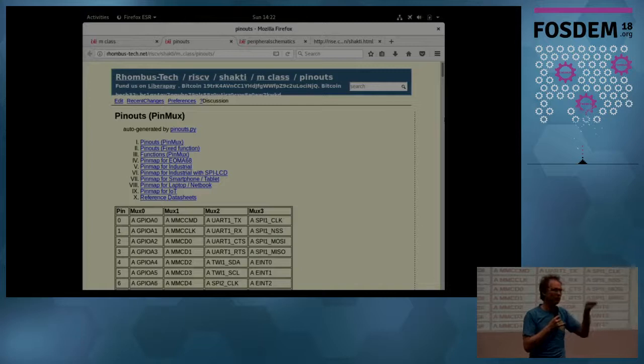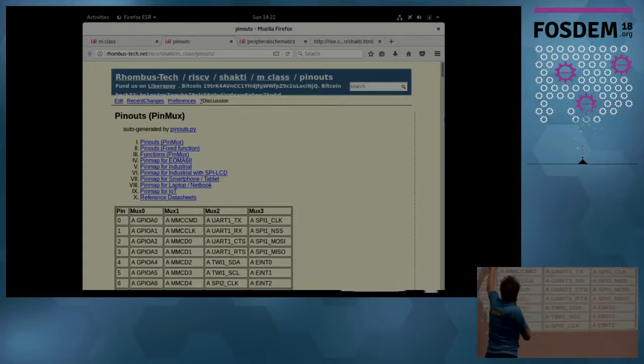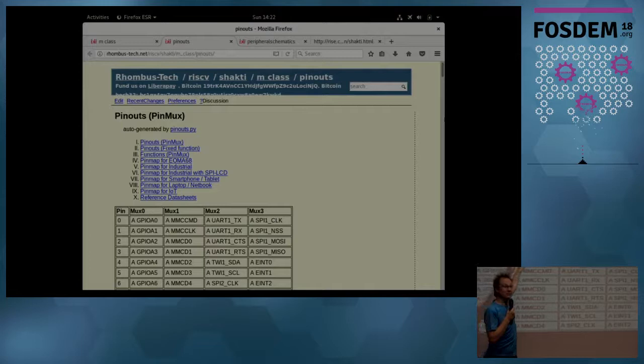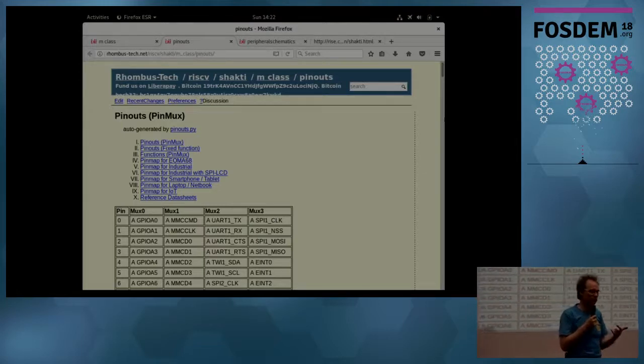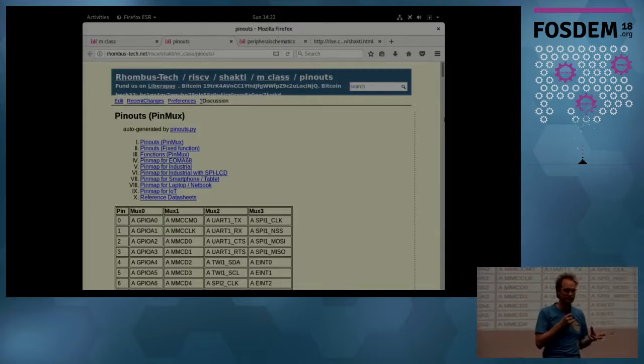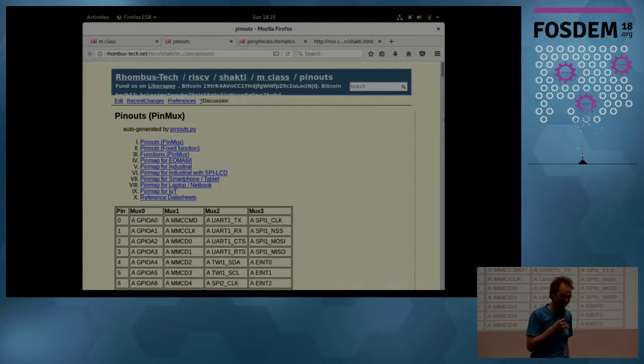Okay. So if the pins don't map, then I know that I've got it wrong and I can make some changes. But this took me only two days to write. Okay. And adding a new scenario, this one for the Internet of Things one, took me one hour. Okay. And to give you, to explain to you how significant that is, five years ago, I tried the same thing with KiCad by actually designing the pins in KiCad and tried testing it. After two months, I gave up.